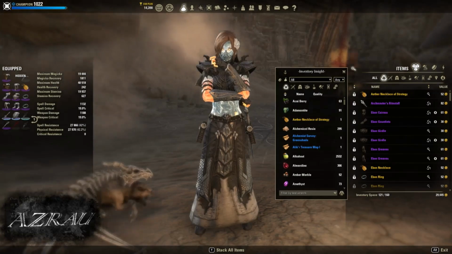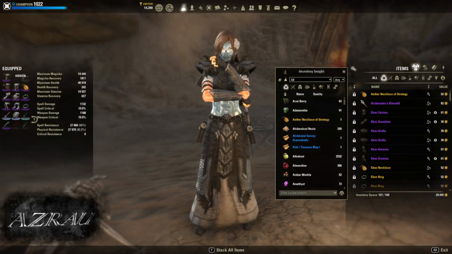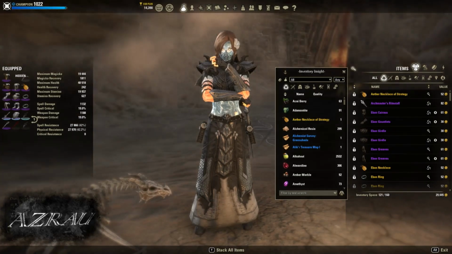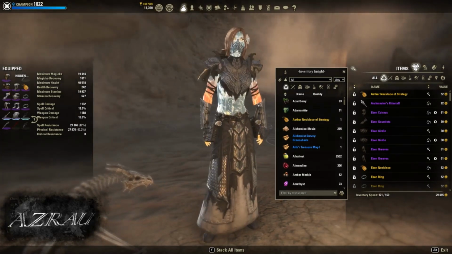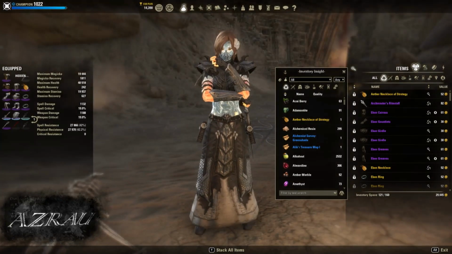I don't have it at the moment. I only have it on another server, so I couldn't show it in this video. But Leaching Plate drops from Imperial City Prison, or Bahara's Curse. I can't pronounce that for anything, so I'm sorry if I got that wrong.